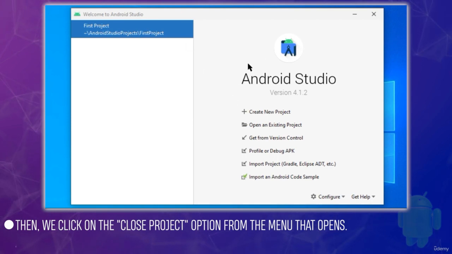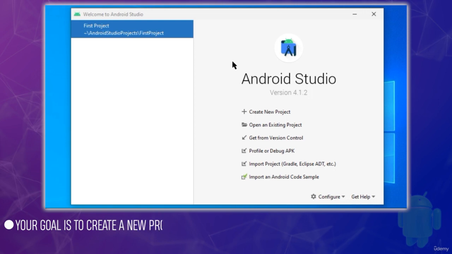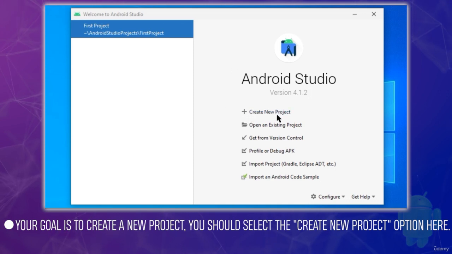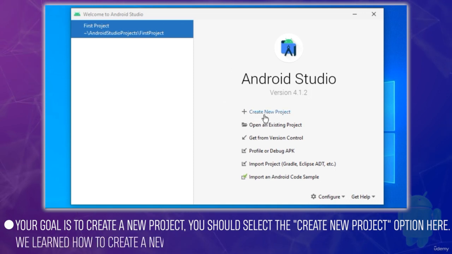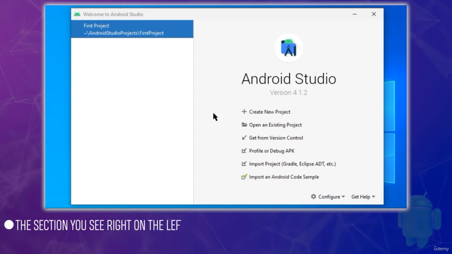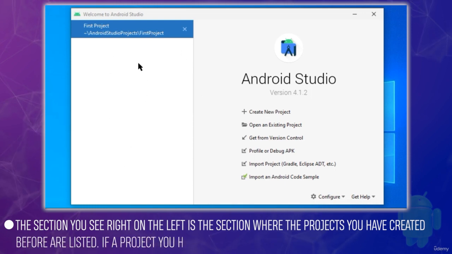After you close a project, you'll be able to see the start screen of Android Studio. Of course, if your goal is to create a new project, you should just select the Create New Project option from here. We learned how to create a new project in Android Studio in the setup lessons earlier. The section that you see on the left is where projects that you have created before are listed.